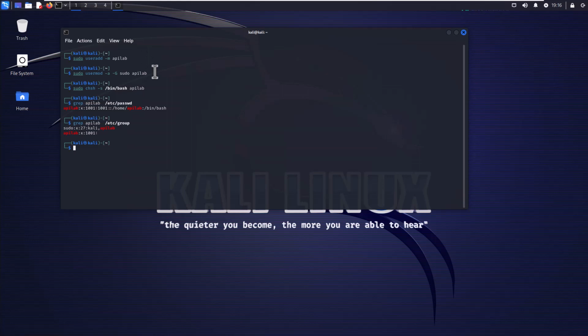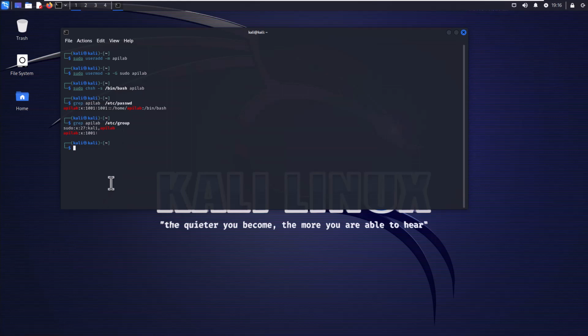Created the user, added it to the sudo group, changed the shell to bash, looking at /etc/passwd, user ID 1001, primary group 1001, sudo. In /etc/group, we see that both Kali and API Lab are in it, and then the API Lab group.